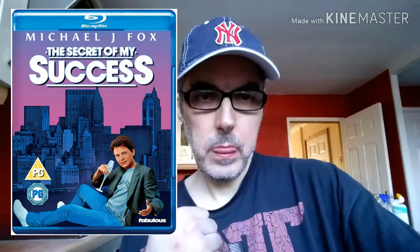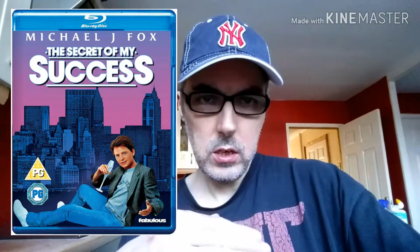I'll show you them here. The first one here has Michael J. Fox sort of positioned at the bottom of the cover, with the skyscrapers behind him. And on the next cover here, which is the same photograph, you can actually see he's sitting on the top of a champagne bottle, and the champagne is shooting out of the bottle. So it's basically the same image, but just slightly different. The bottle isn't in the shot on the other one, but still both very nice covers.